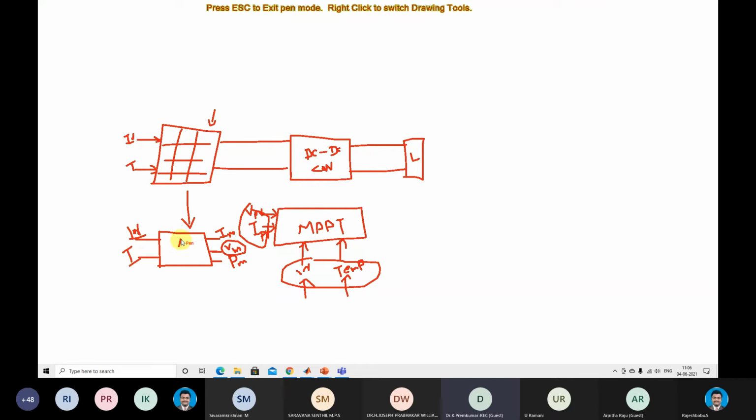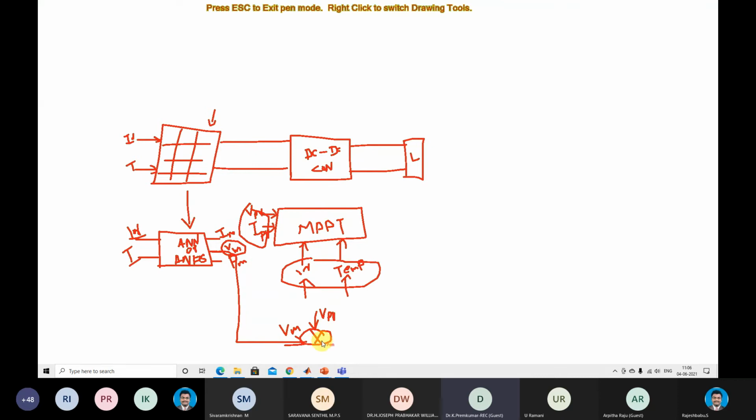So you have to make that exact model of the solar PV panel by means of ANN and ANFIS. The inputs will be irradiation and temperature, and the output will be the voltage at maximum power point. The next process is to compare this output from the ANN and ANFIS with the actual output of the PV panel. So you have to take the PV panel voltage, VPV. This is nothing but a VM. So you have to compare both.